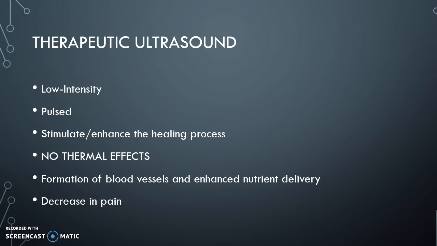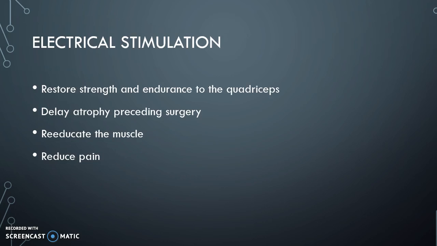We can also use therapeutic ultrasound in this process. It's low intensity pulse. We can stimulate or enhance the healing process. We do not want 100% duty cycle right now, because that involves thermal effects that we don't need. We also have angiogenesis, which means we're forming those blood vessels, we're enhancing nutrient delivery. Overall, we're going to decrease the pain.